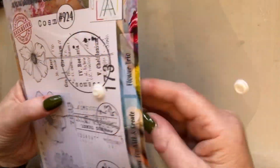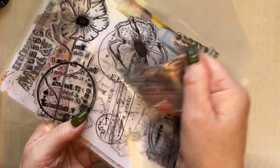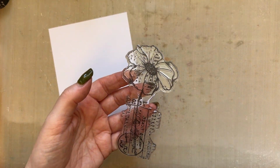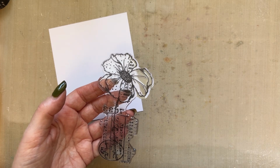So let's just use this. So we'll use this middle generic flower. There we go. I nearly asked you then where I'd put my acrylic blocks.